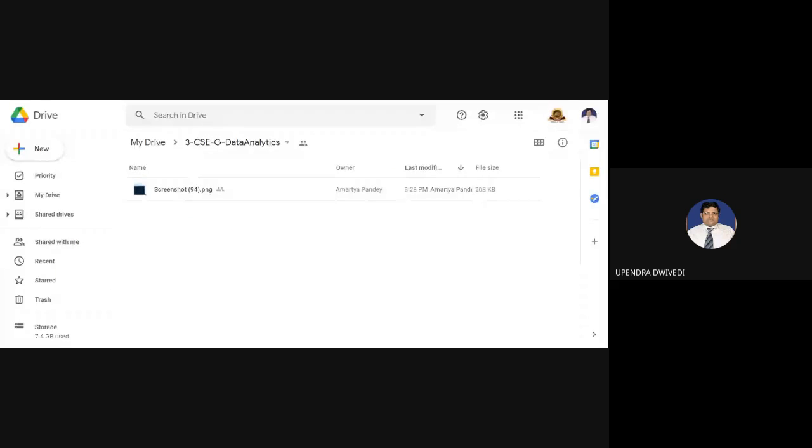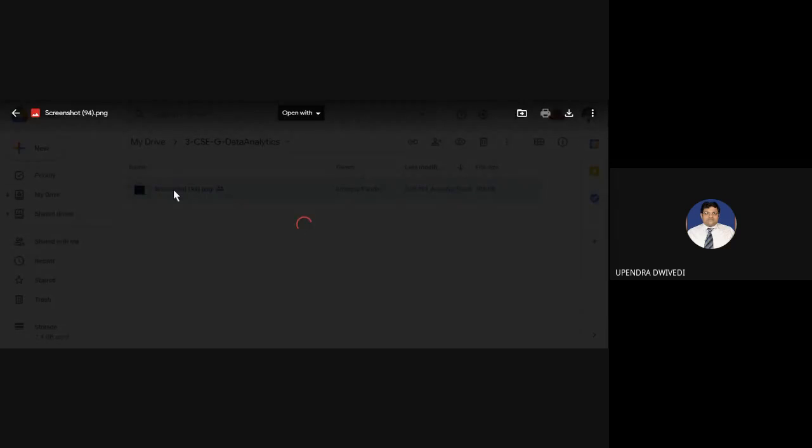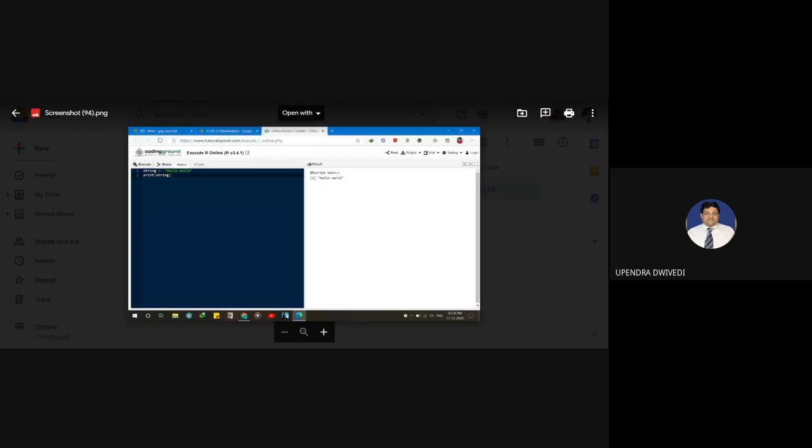Okay, one response has been received. Amartya, you should rename the file. Let me open the file. Okay, very good. So Amartya, please proceed with addition, subtraction in the program and create a for loop to print the 1 to 10 numbers.